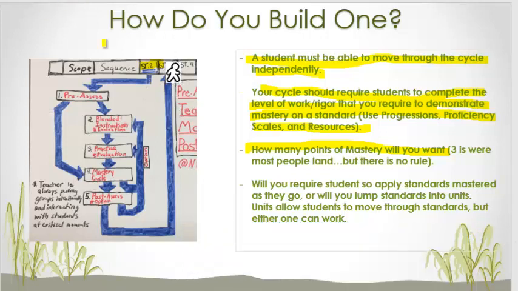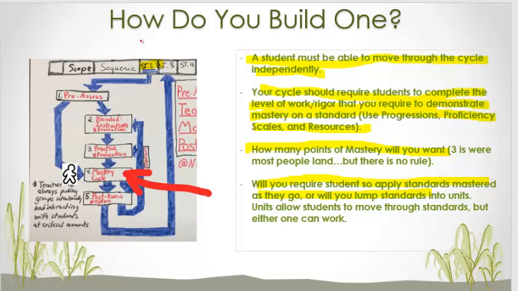The next thing is you're going to want to figure out if you're going to require students to apply standards mastered as they go, or if you're going to lump standards together. What I mean by that is you don't have to require students to do a mastery cycle every single standard. So you can see on this one, we're asking our students to apply the standard every single time.